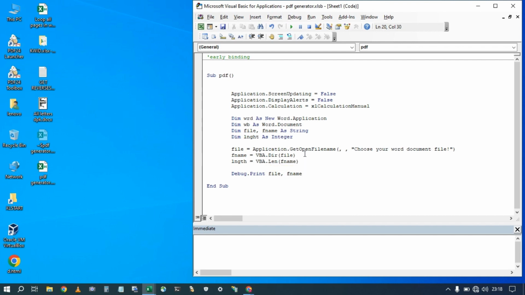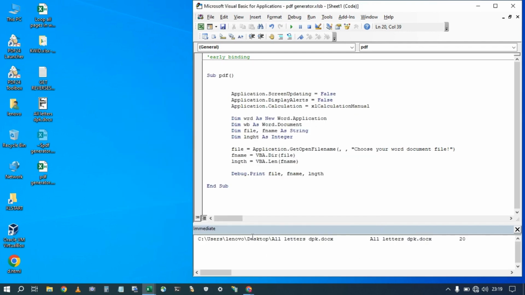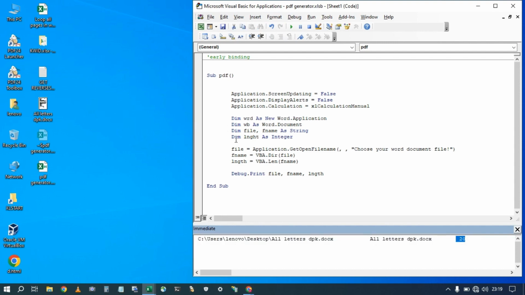So this will open a browser so that I can select this one. Press Ctrl+Shift to debug, press F5, and you will select a file and check the debug.